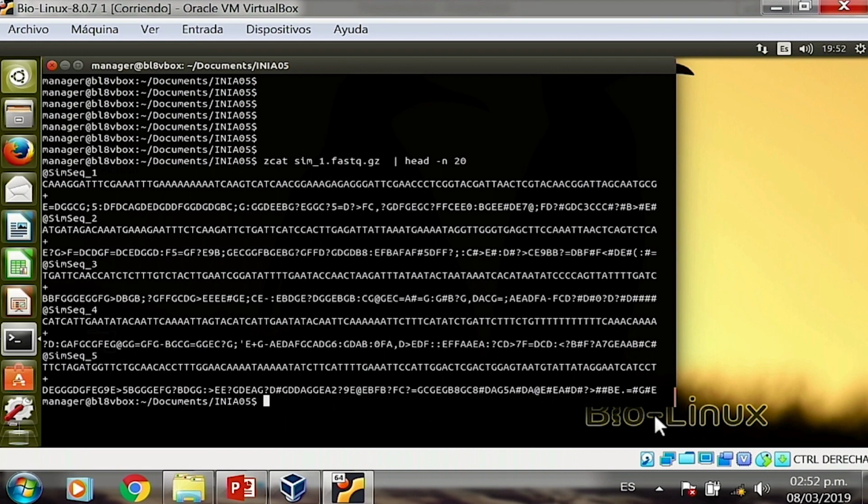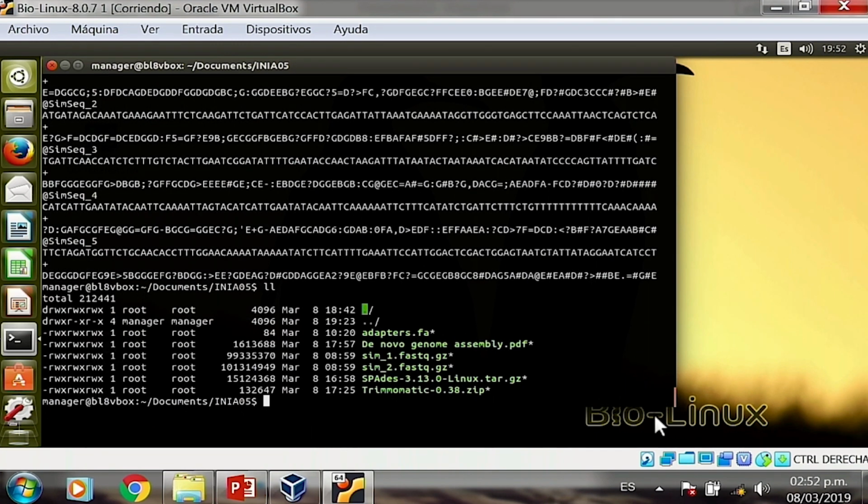This is a FASTQ file, and FASTQ files are usually what we call multi-FASTQ files. We have hundreds of thousands of records in each of these FASTQ files, if not millions. If you want to see the size of these files, just do the command "ls -l" and enter, and you will see the size in bytes. Basically, this one is 99 megabytes. It's really small. Now, could any of you tell me how many sequences we've got?